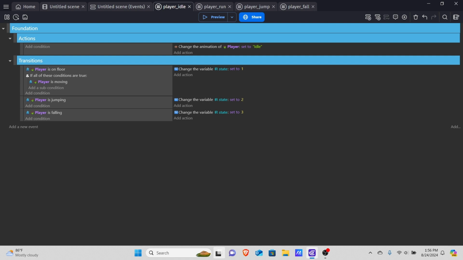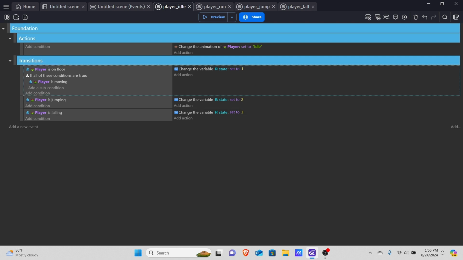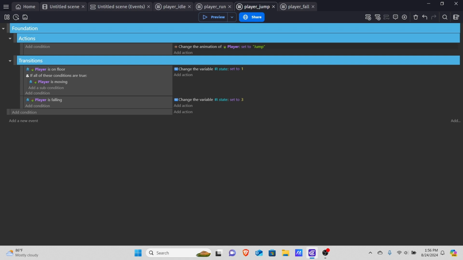As you make a bigger game with lots and lots of animations, this will really help you out. This is a very great way to do it, and once you get better at it, it doesn't take that long to set up. Of course, it took me a little bit long because I'm explaining it to all the viewers, but if you're setting this up on your own, it does not take long at all. So that is how you use finite state machines as the best way to set up animations for any types of games.